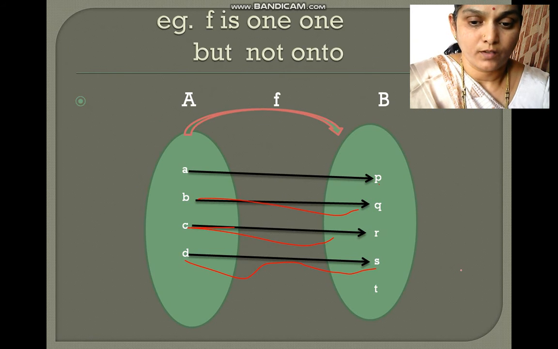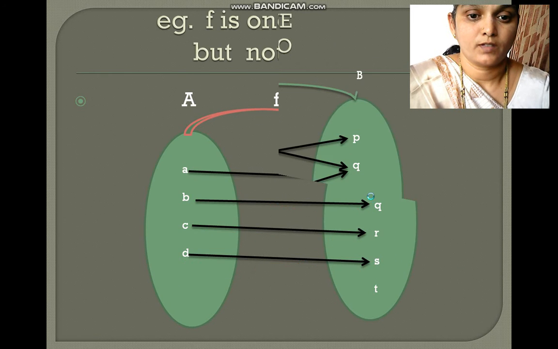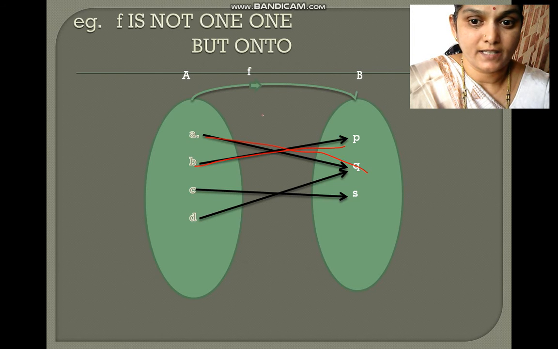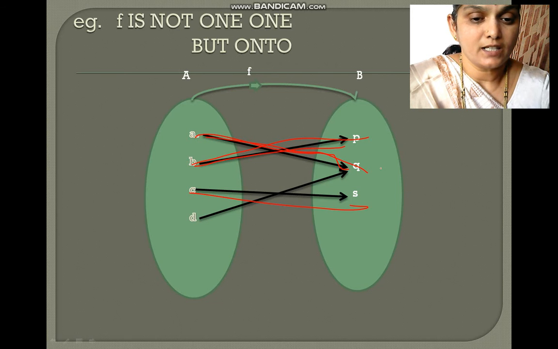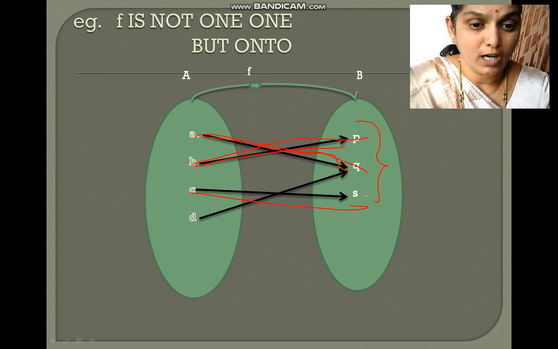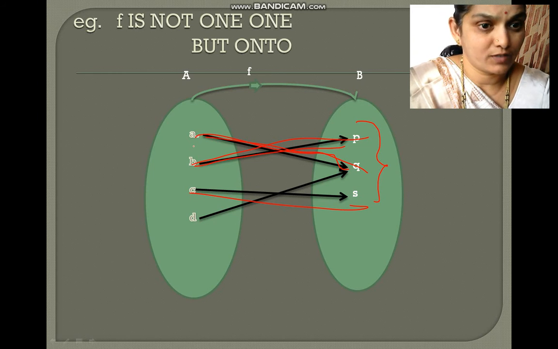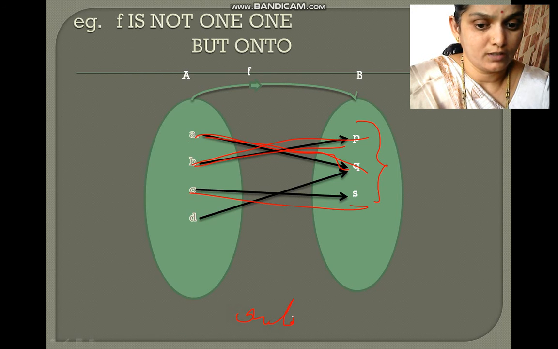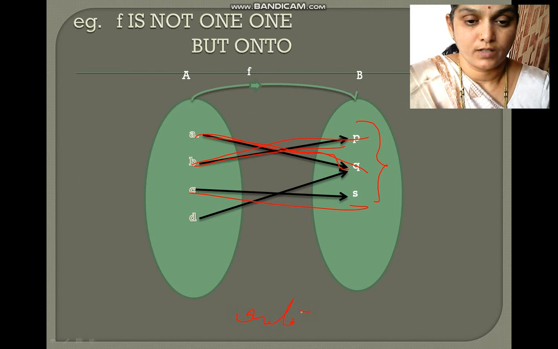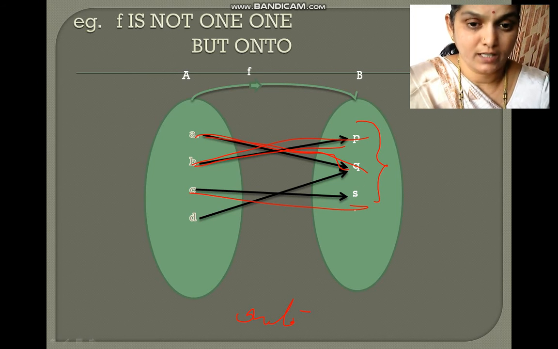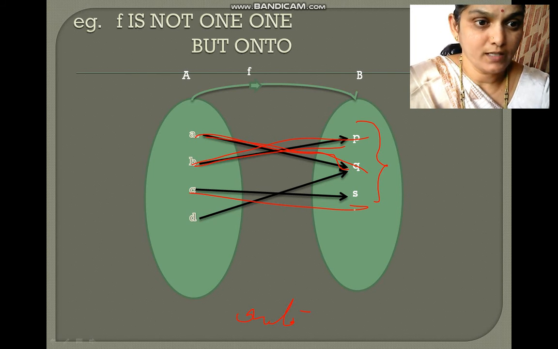Here you can see, I have defined set A and set B. F of A is Q, F of B is P, F of C is S. Every element of the codomain P, Q, S is the image of one or the other elements of the set A. Hence, this is an example of an onto function. Have you got it? Here the codomain is PQS, the range is also PQS. So whenever the given function is an onto function, the codomain becomes equal to its range.